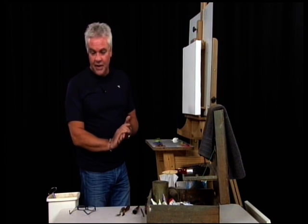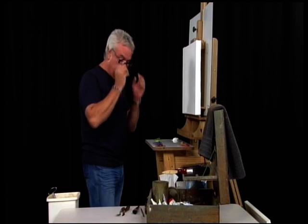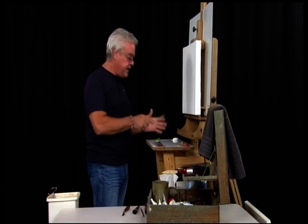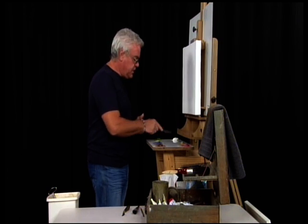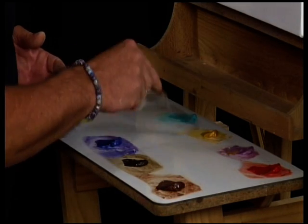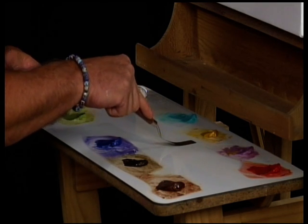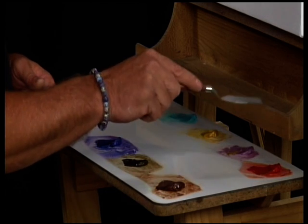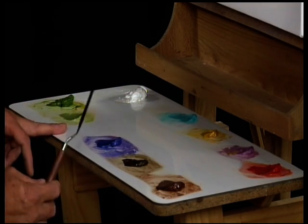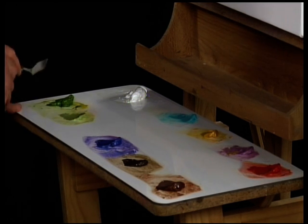Welcome to Art Studio, my name is Wayne Clements, your host. We're going to go straight into a painting. Let's go around our palette — I've got titanium white here straight out of the tube with a little bit of oil. We've got phthalo blue and green with some white, some yellow ochre, a bit of mars violet, bit of orange I've mixed, some burnt umber, some raw umber, and some blue violet.